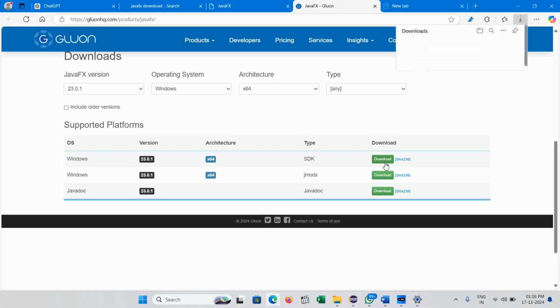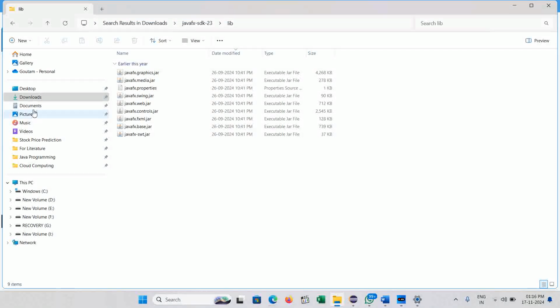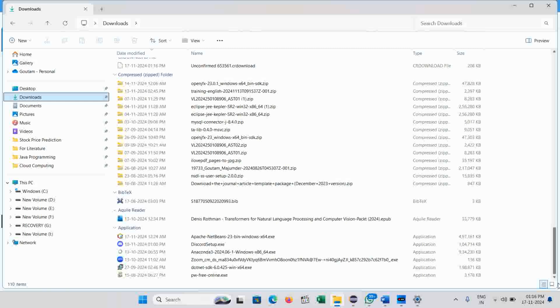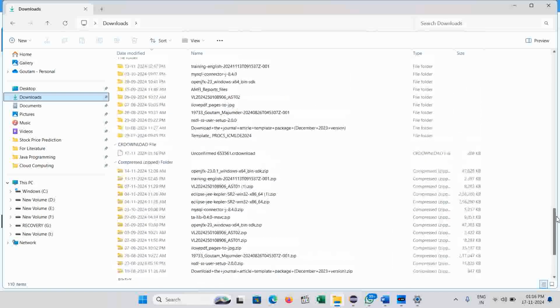Definitely it will be in a zip folder, and I already have it in my laptop. Let me show you. If I just go to my download folder, yeah, this is the folder that I have downloaded from the same link. Once you extract it, it will be there, or you can change the path.